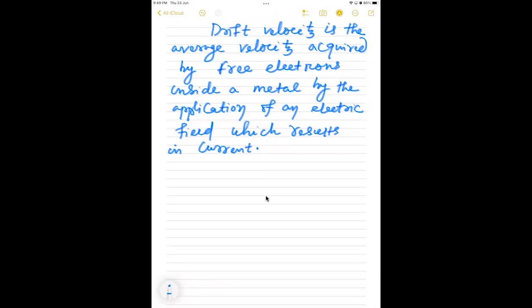Students, velocity is equal to acceleration into time, yes or no? Because acceleration is equal to velocity by time. Charged particles are getting accelerated, so velocity is equal to acceleration into time. And you know, जब electric field में charged particle आ जाता है तो F is equal to QE, and charged particle is having some mass m, F = ma. Both things I taught you in the previous lectures of the chapter 1 and 2. So acceleration is equal to QE by m.